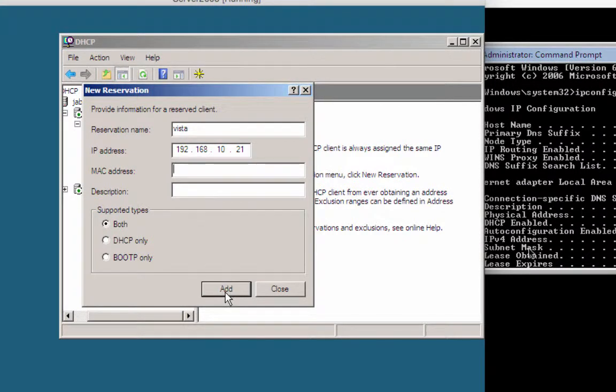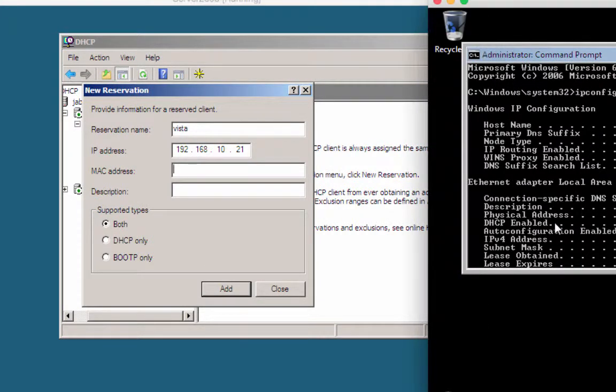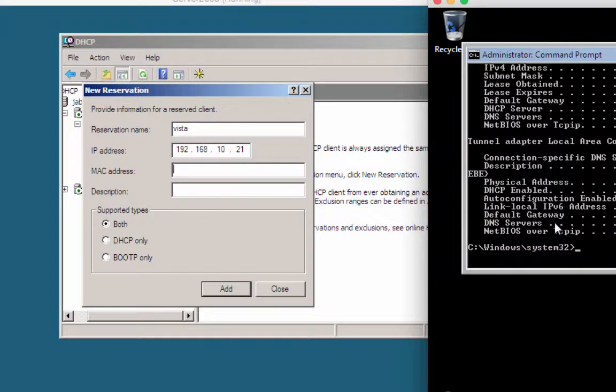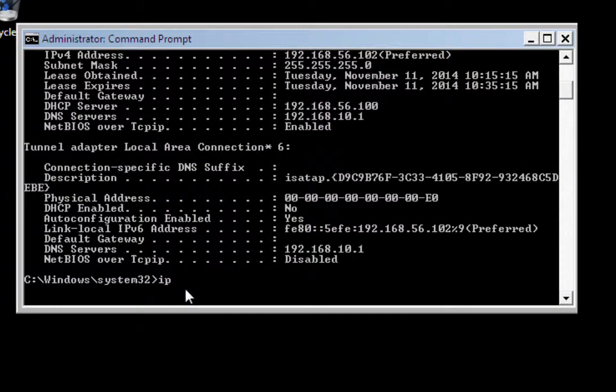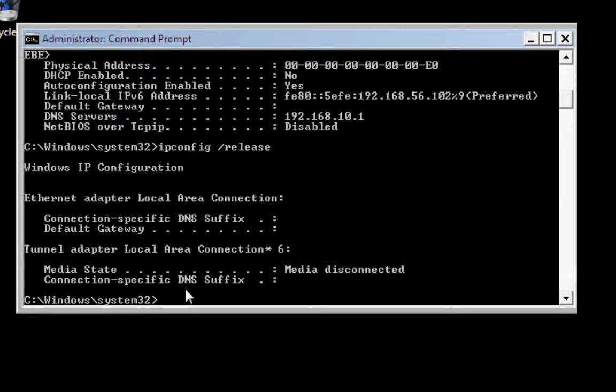You insert the MAC address into this area here, and upon completing that, you select Add. Once you've done that, you go back to the client machine and type ipconfig /release, and then ipconfig /renew.